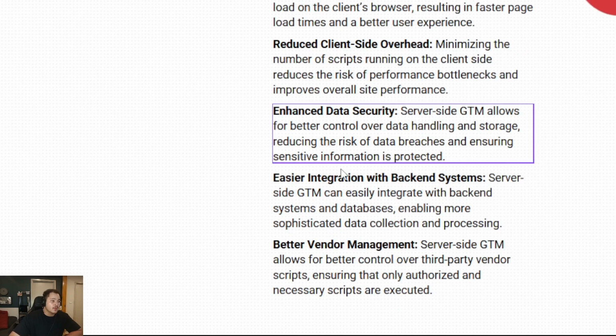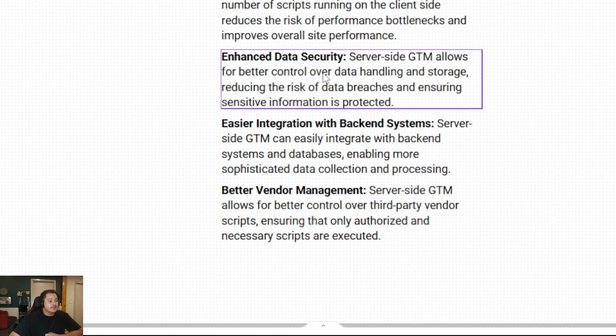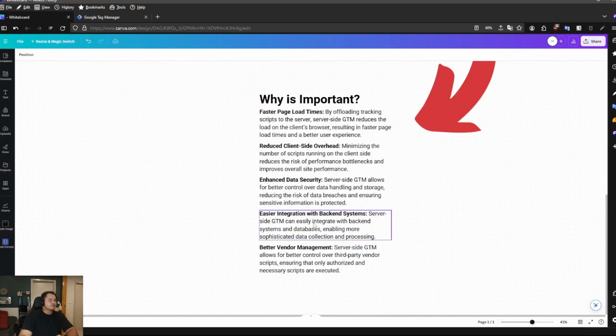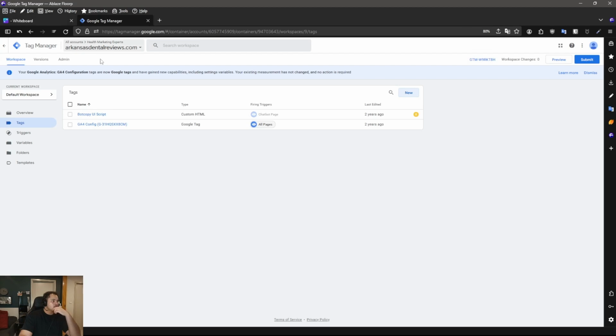So that's really good. Like I mentioned, data security. If you're doing database operations on your website, people are going to see, and you don't want to expose your keys, and you don't necessarily want people to see that data you're doing operations on. So it's better to do that on the server side, in a secure environment, separate from your website. So, easier integration. This is huge because, let me back out of this, get over to here.